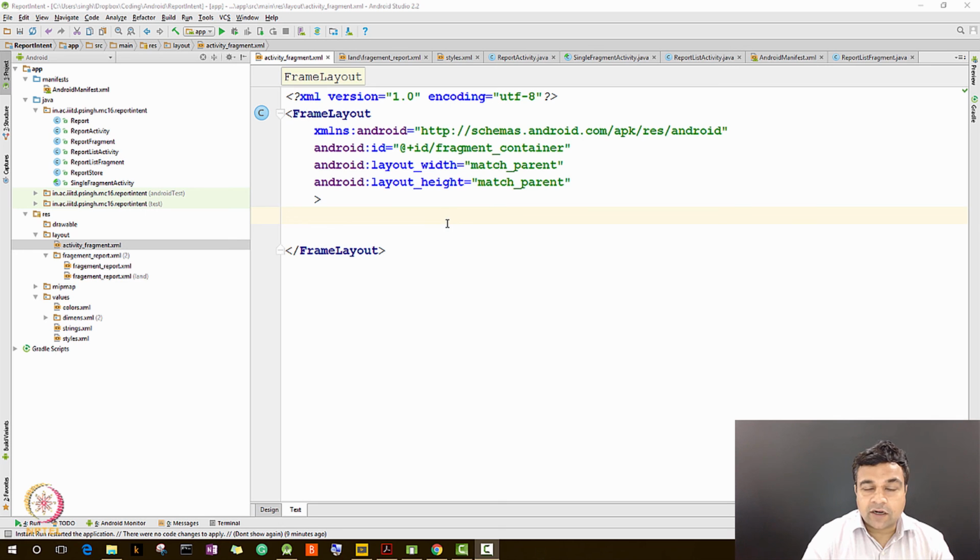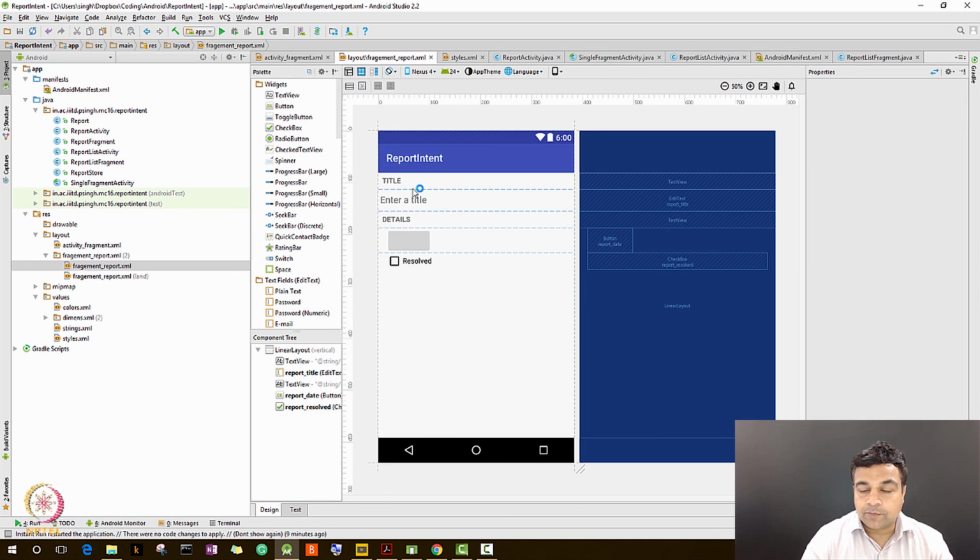The reason why we use RecyclerView is that, let us say, in our example we would like to display a list of 100 reports. If we go to each report, you can see on the screen that each report has a text view, a button, a text box, and many other things. Now if I want to display 100 such reports, do I need to create 100 such view objects? That is too much work, and it will consume resources. And what if the report has 1000 elements?